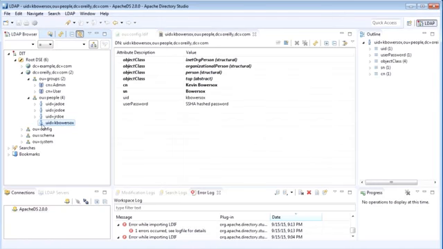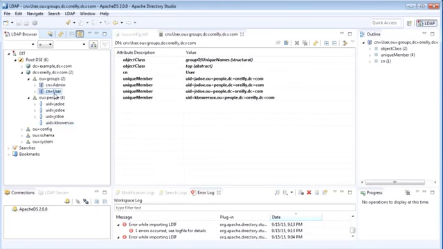and this entry is of type inet org person, and there are a number of attributes that are specified on this entry. The first is a CN, so that's the common name. SN is a surname, so a last name. And then there's this UID attribute, and that's actually the username for this individual. And then we have a user password attribute, and that contains the password. So here we are establishing the users within our system as well as their credentials. And then we map them to these different groups.